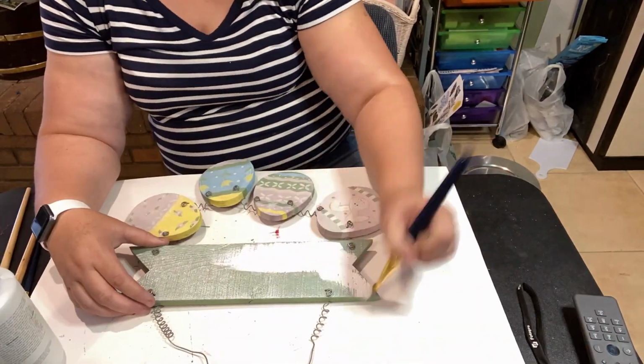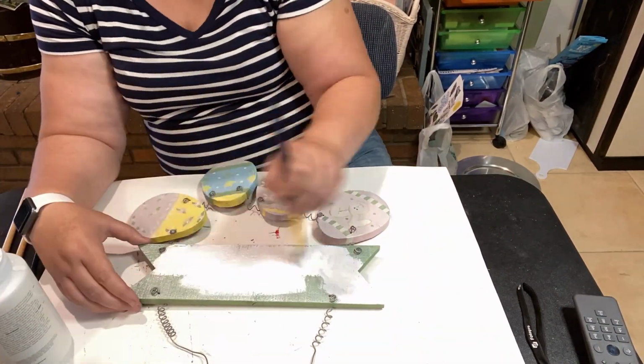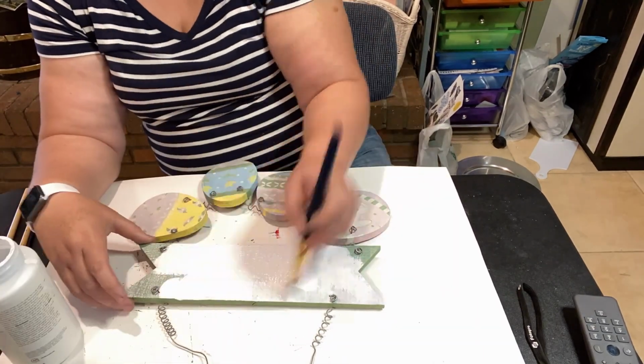Next, I'm going to take some Waverly white chalk paint and I'm just going to paint the entire piece with the white chalk paint.